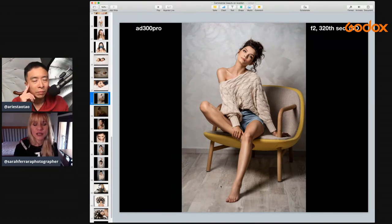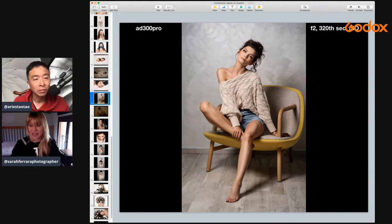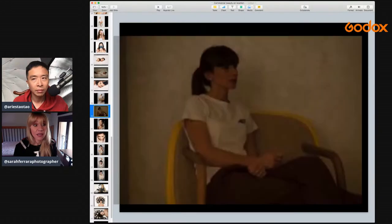We're going for an editorial look, so I'm bringing in more shadows here. This is just one light, and I'm going for that sort of Rembrandt look. I'm trying to give variety to the client so that the shots are not all the same. First of all, we've got variety because she's got so many different ideas that we've had to put together in one day. But at the same time, I want to give the client variety within each set. So you wanted to see without the light. This is a test shot done without light.